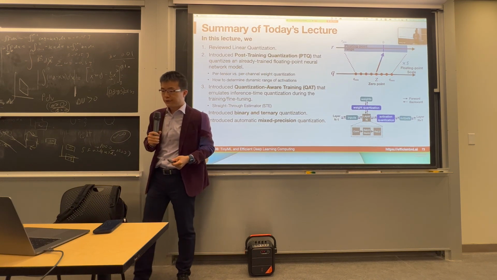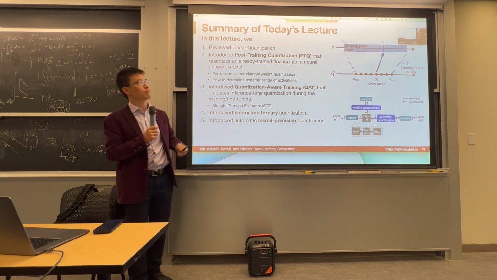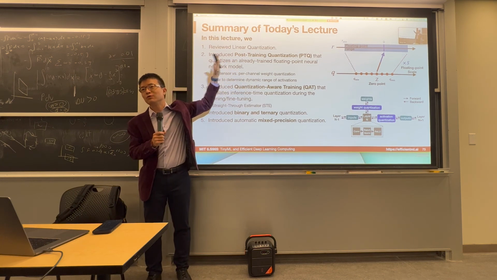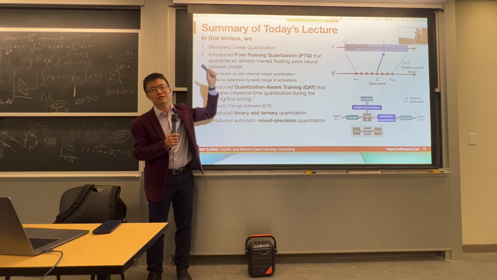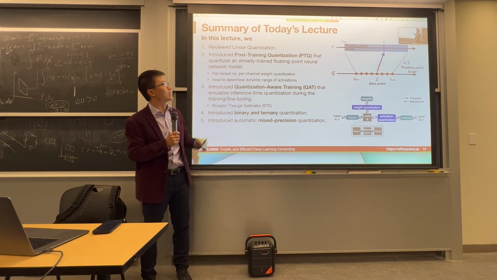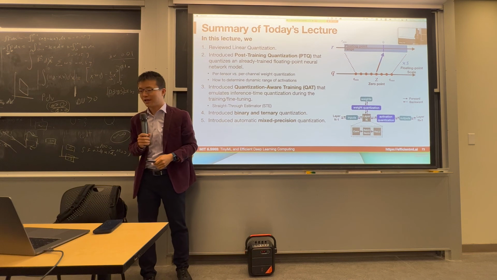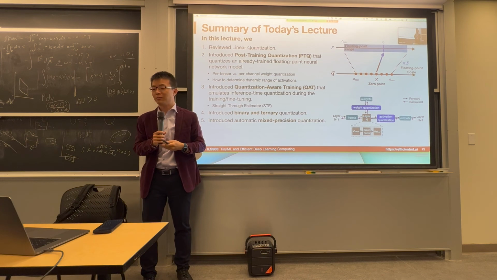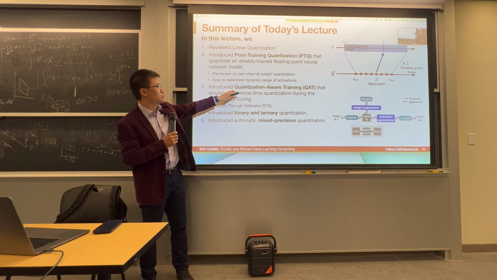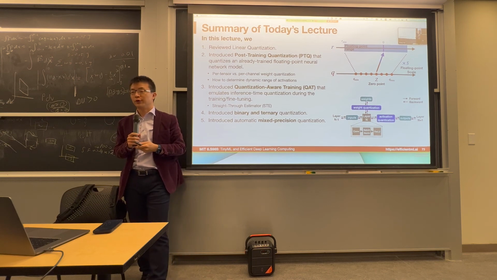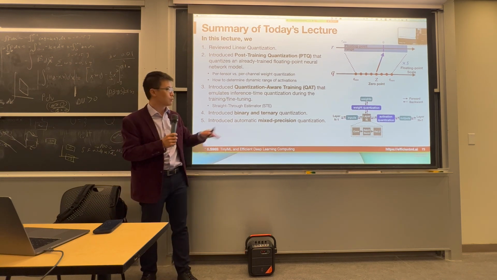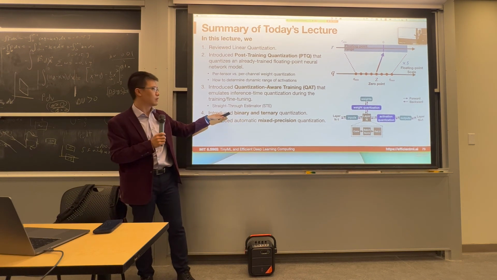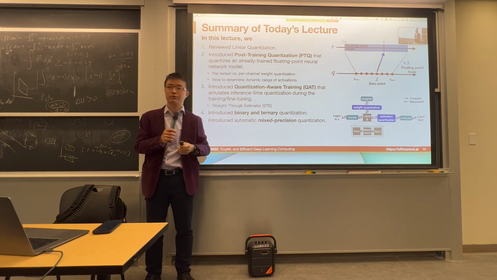Okay, so that's the summary for today's lecture. We first reviewed linear quantization, and then we talked about post-training quantization, which is super popular. If you have just one takeaway from today, just make sure you learn the post-training quantization techniques, and we are also going to cover that in Lab 2, which we released today. Also, we talked about quantization-aware training to fine-tune and recover the accuracy using the straight-through estimator. And then we talked about some fun stuff like binary and ternary quantization, and mixed precision quantization.